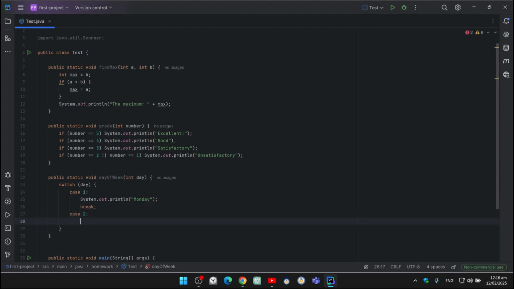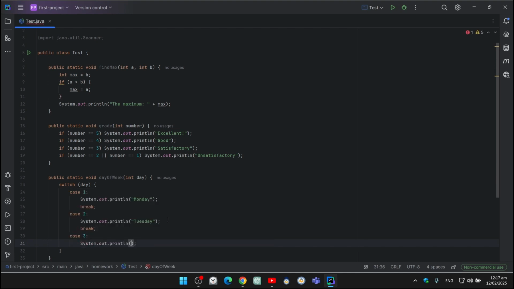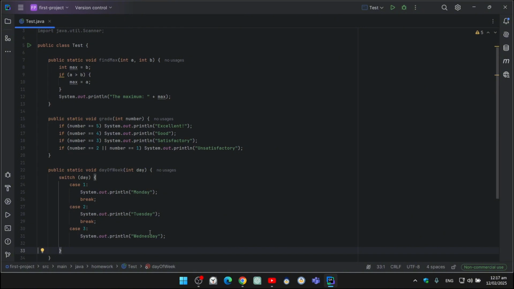Case 2 for Tuesday, again break. Case 3 for Wednesday, again break.